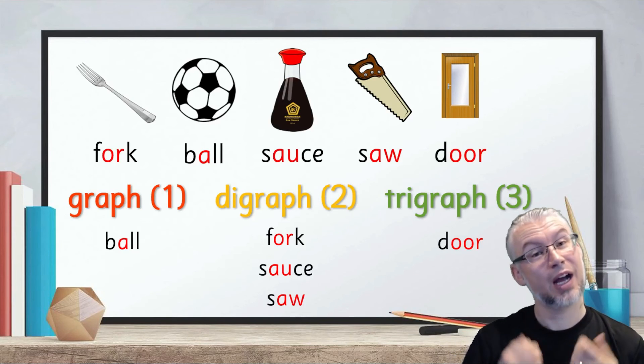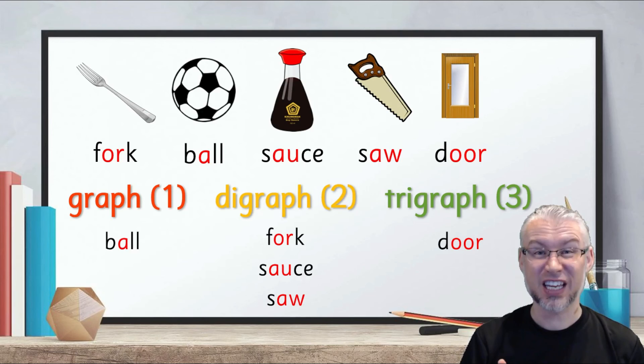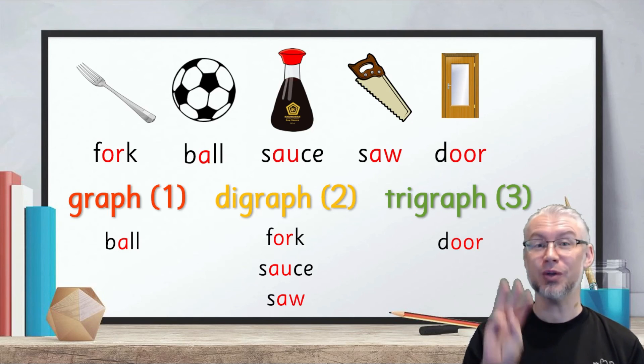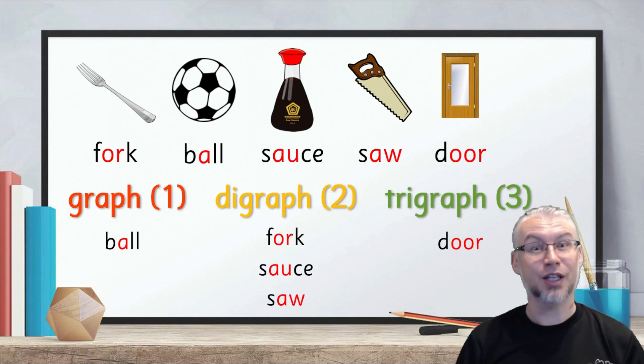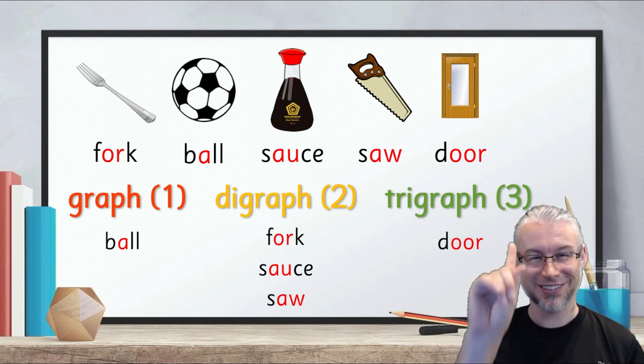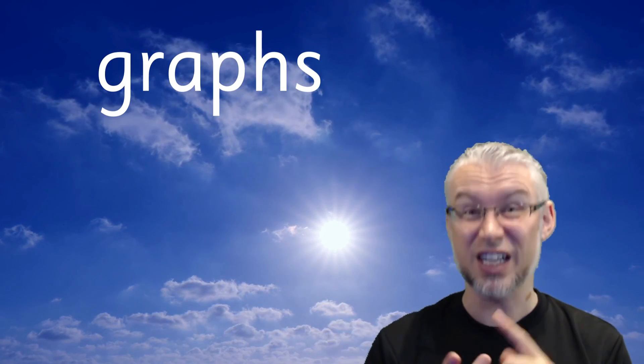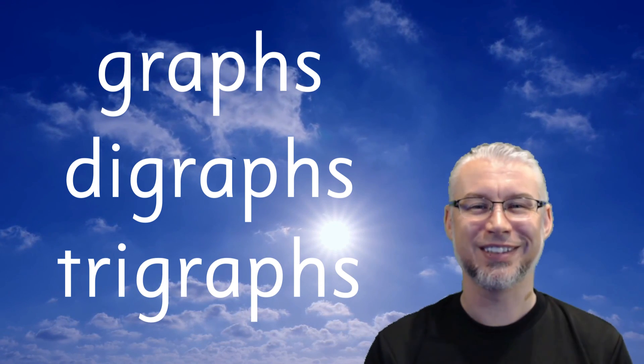Okay, that's it for this video. I hope you understood everything that we looked at. If you want to go back and watch one more time, that's okay. Join me for the next video, video number three, where we're going to be looking more at the thrust chart — row one of the consonant phonemes and graphemes. So now from video one you know the difference between phonemes and graphemes, and from this video you found out the difference between graphs, digraphs, and trigraphs.